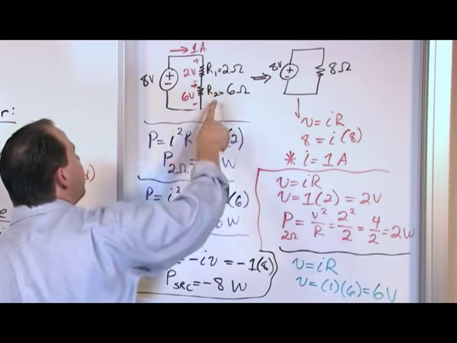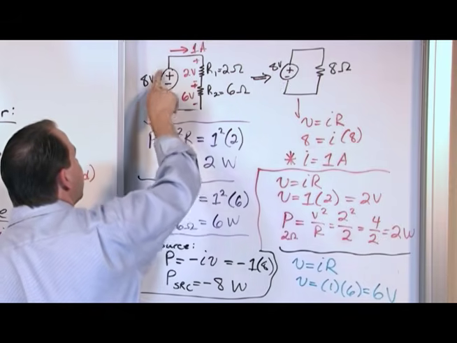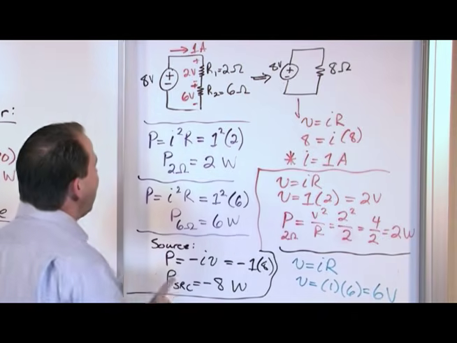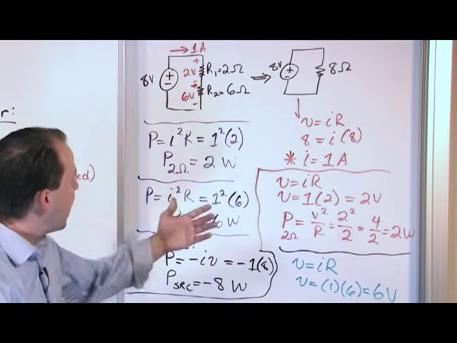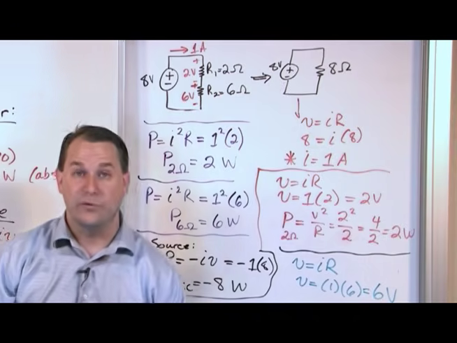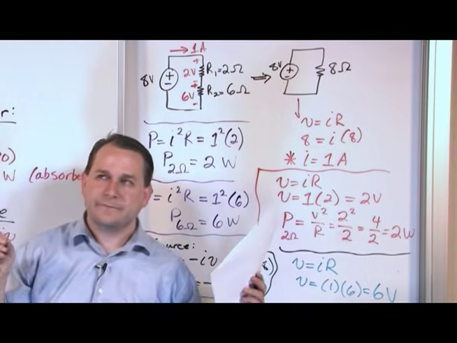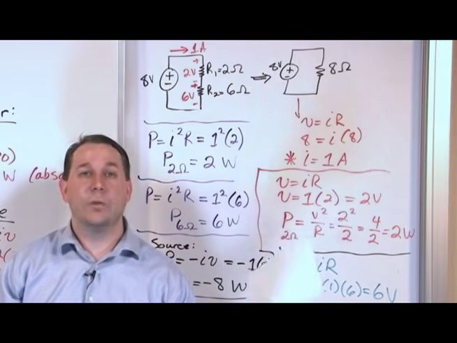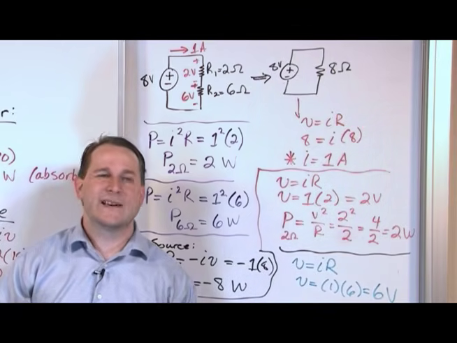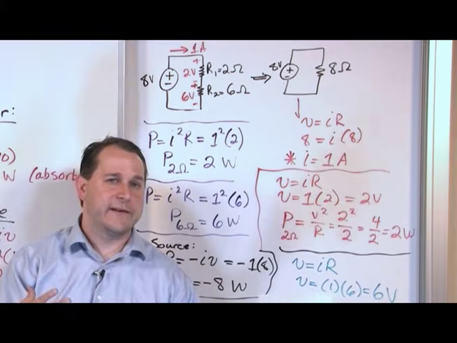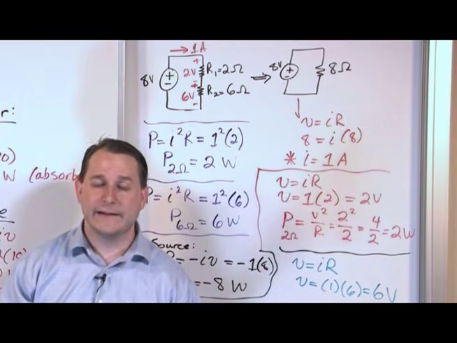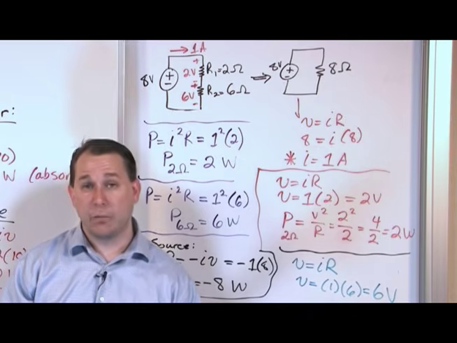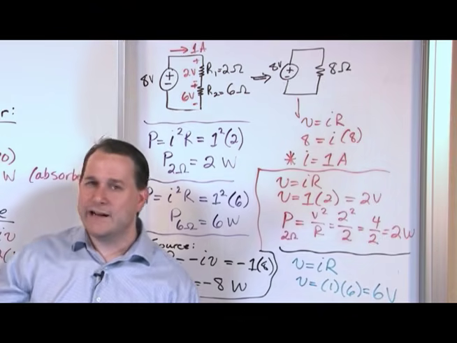When we take that current back around here, and apply it here, we put a negative sign because of the convention, and we also see that we have 8 watts of power being delivered. Power delivered equals power absorbed. And to be honest with you, that's probably the whole lesson here. Power delivered, power absorbed. It always has to work out that way. So it's kind of like a nice check on a test. If you're asked to do that kind of calculation, they really need to balance. If they don't balance power-wise, then you've done something wrong somewhere. And it very likely is a sign error somewhere.